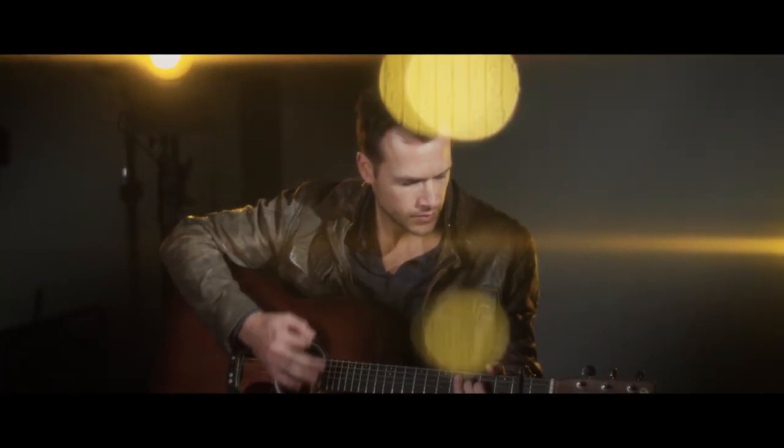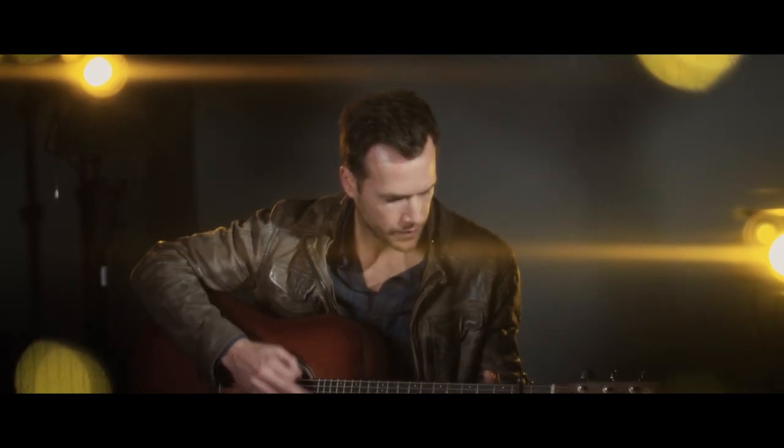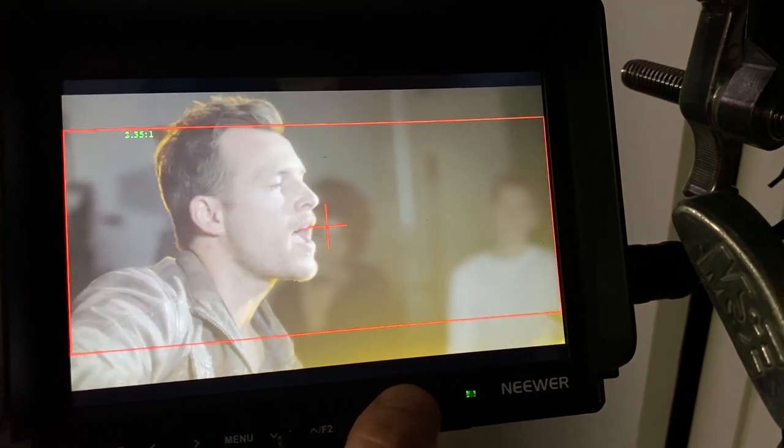All right, so for this video, I wanted to shoot it in a 2.39:1 aspect ratio. But of course, since my camera is HD and shoots a 16:9 aspect ratio, I instead set the frame guides on my monitor so that I could properly frame each shot.